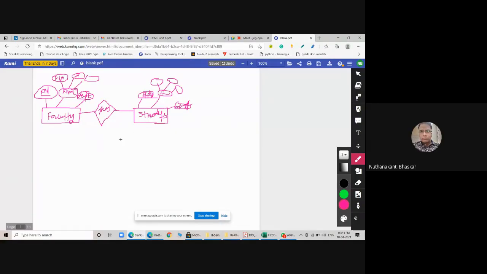Yeah, depending on the situation, we will add them one by one. We can add different categories of attribute, like date of birth, age, section, year. If I take date of birth and age, now you know date of birth is a stored attribute and age is a derived attribute. A derived attribute must be represented in a dotted oval. Like that, we need to write all the attribute categories. Right. Next, one more entity, library, right? You told us library, correct? Okay.